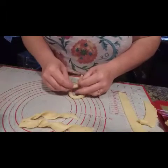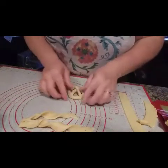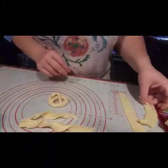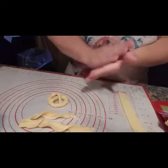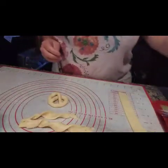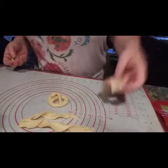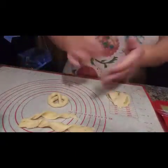Okay, let's see, how do they usually do this? And get yourself a little pretzel. I mean, there's so many things that you guys can make with this. The tortilla shell I did, and look, I still have a whole other half to work with, plus this big one right here to work with. So it gives you lots.